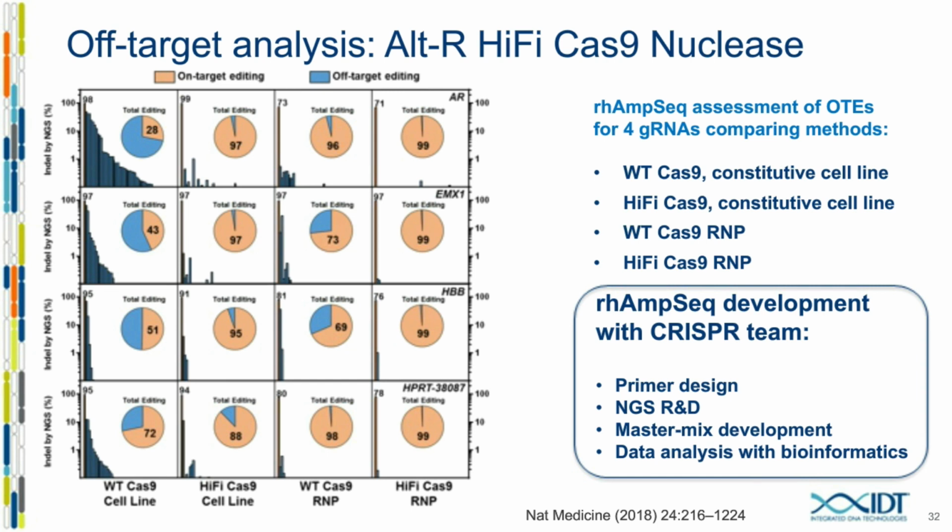is specific to certain target sites. For example, if we look at EMX1 and we look again at the wild type Cas9 expressing cell line, you can see 57% off target editing here as quantified by rhAmpSeq. And by switching to just a ribonucleoprotein and delivering the same protein, but not expressed in the cell line, we can make massive gains. But again, when we switch to a high fidelity Cas9, we are actually making significant gains this time. We've done this across many different guides, and we've used rhAmpSeq as our weapon of choice to analyze these samples.